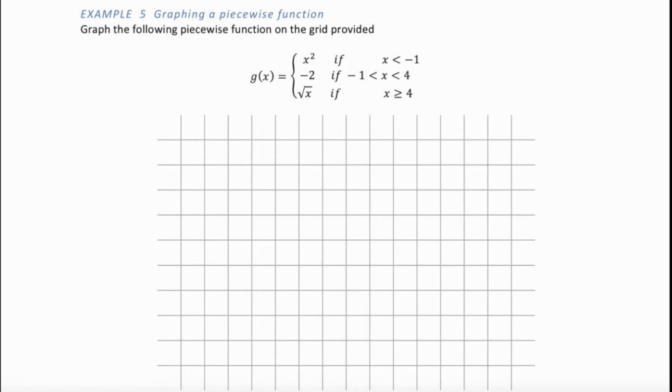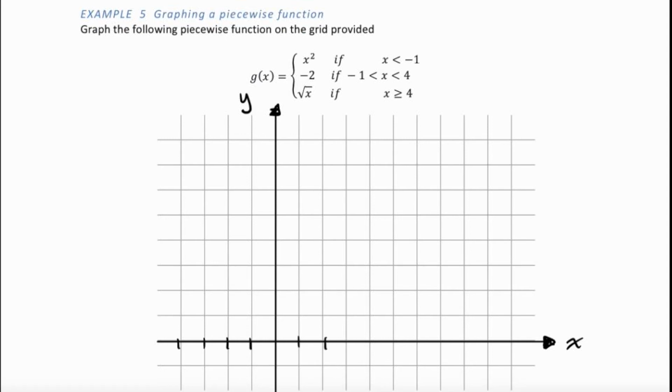So let's start by drawing our axes. And draw an axis that gives you a reasonable picture. So I know I want to be able to see -1 and +4. So I'm going to draw my axes kind of skewed off over here. And my technology makes my lines perfectly straight. So I would use a ruler at home to make these lines perfectly straight. So here's our x-axis, here's our y-axis. And let's go ahead and label our horizontal and vertical axes.